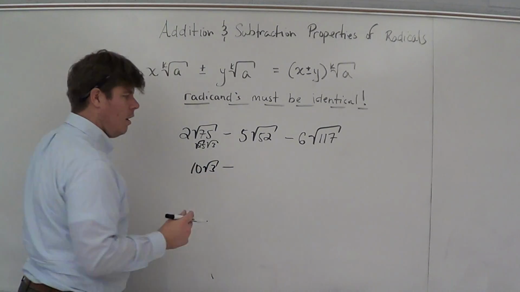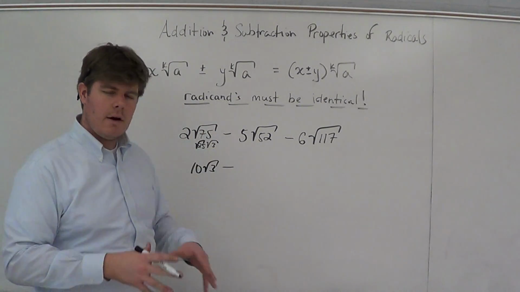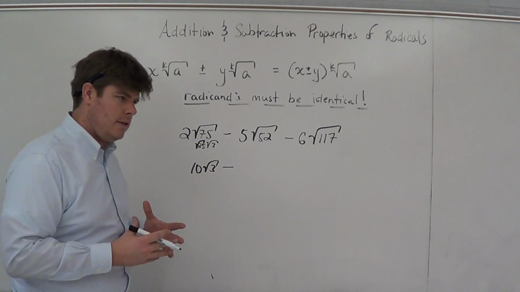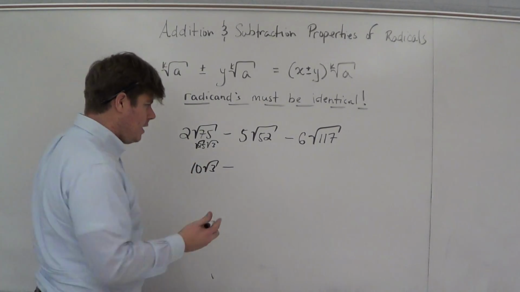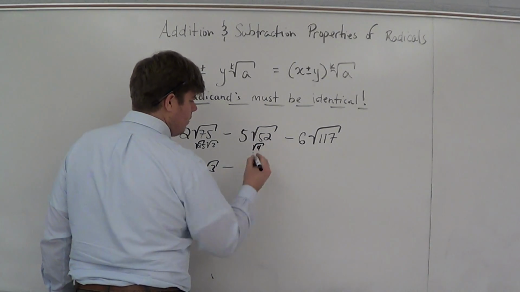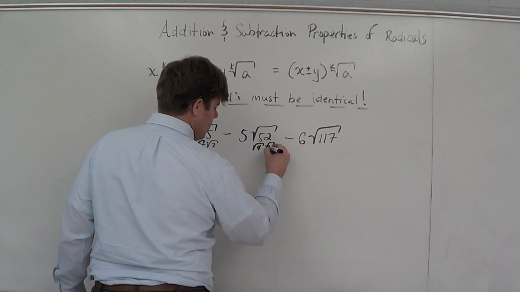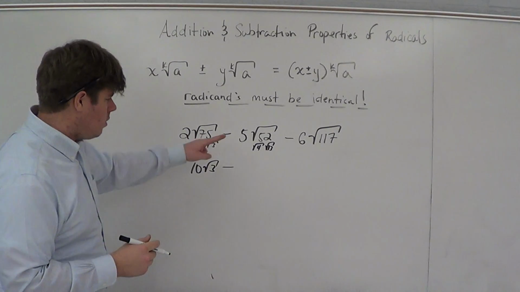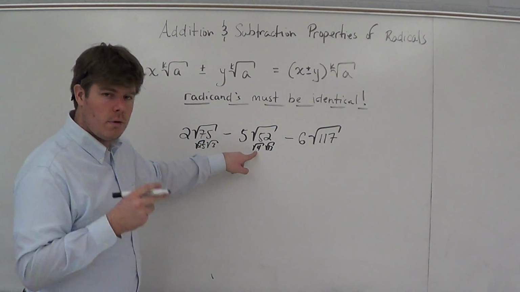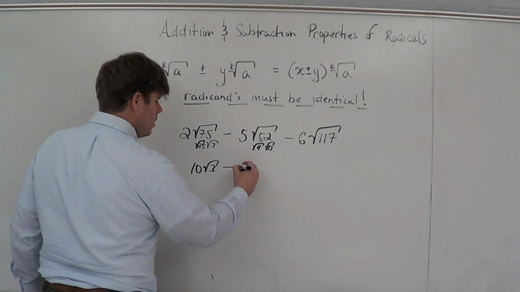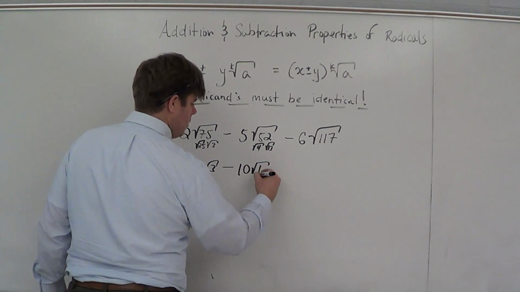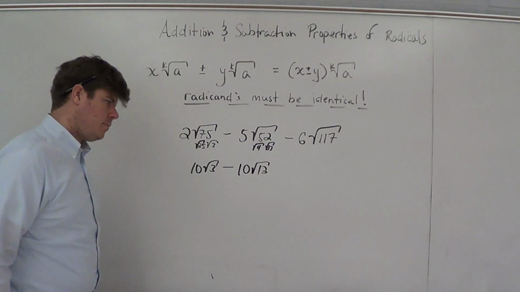So minus. So again, my work. 52. Is there a number that is a square number that goes into 52? And in this case, yes, there is. It is the square root of 4. 4 and 13 makes 52. So this is square root of 4 times the square root of 13. So 5 times 2, because the square root of 4 is 2. What's 5 times 2? It is 10. So I'm subtracting 10 root 13.